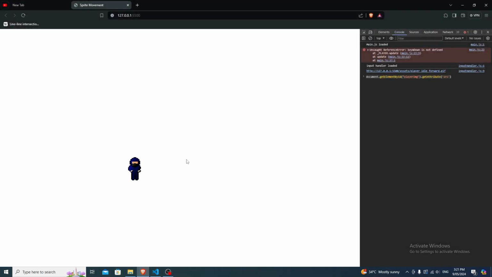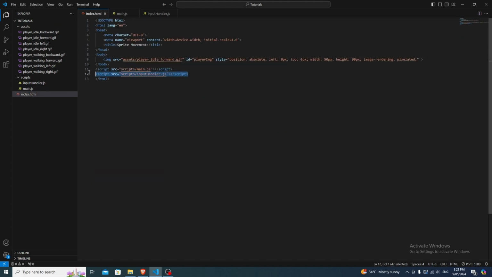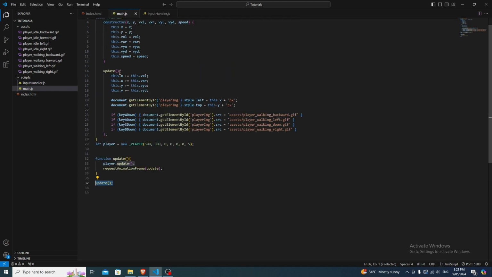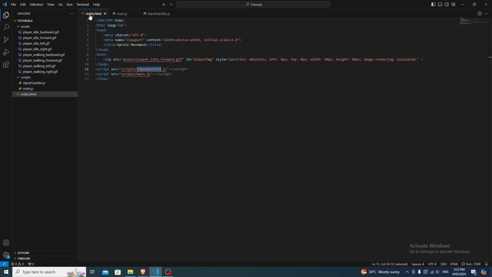So now in here, oops, key W down is not defined. That is because it isn't defined at the current time when we call this. So what we'll have to do is go back into our index, and we will have to reference input handler first, because in input handler these variables get declared after main.js has been referenced in the index, which means they don't exist yet. So you can either call that later once it has been defined, or you can just simply move your script further up in the hierarchy.